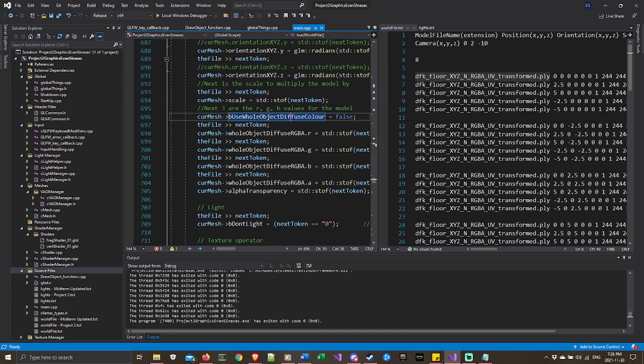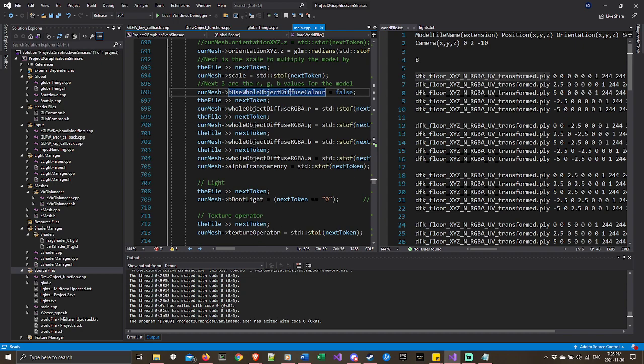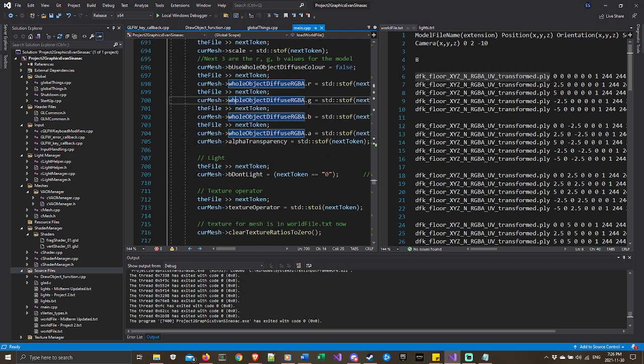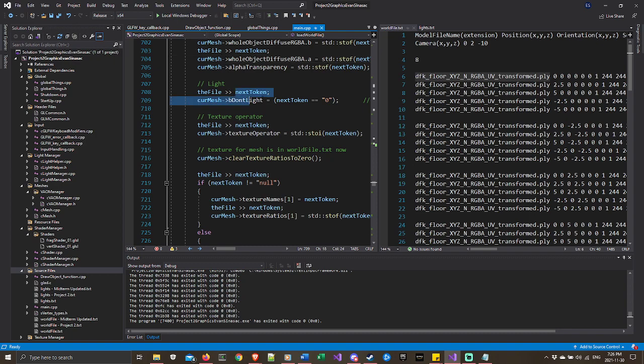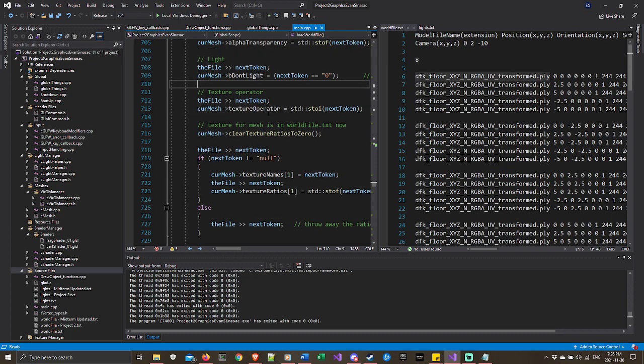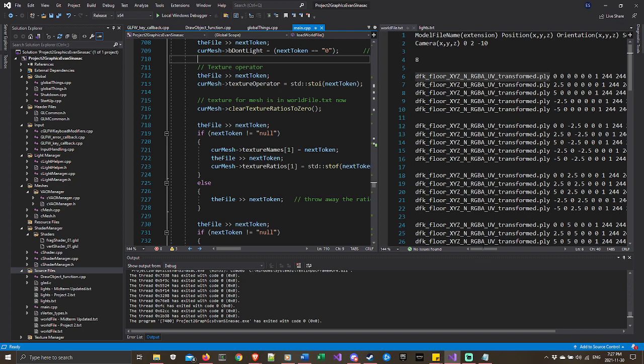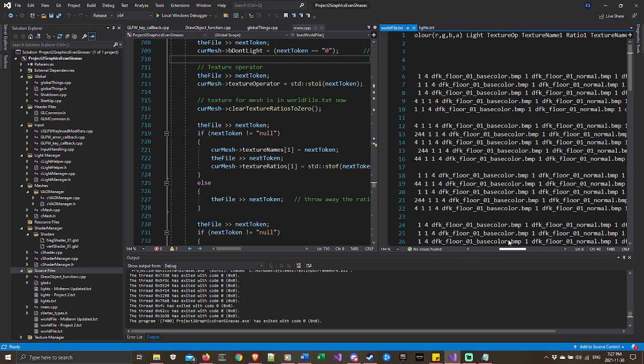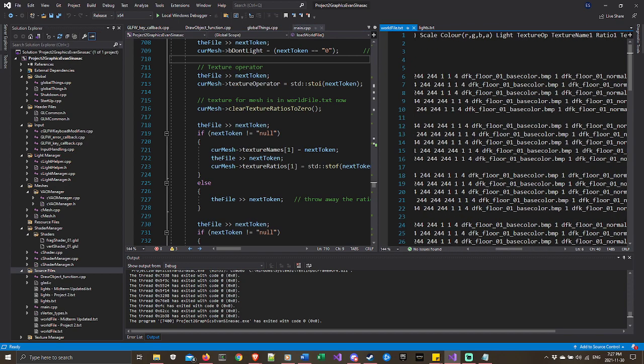Then this is just false because it's not really being used anymore, but we still grab the numbers. Most importantly is the alpha for alpha transparency. Light, if the next token is 0, then Boolean don't light is set to true, otherwise it's set to false. Then we grab the texture operator. So the color, RGB, A, light.